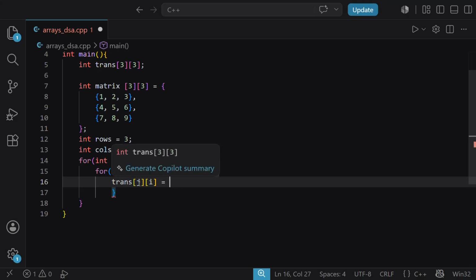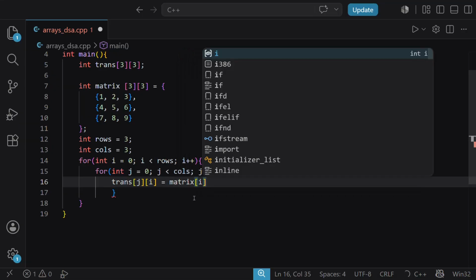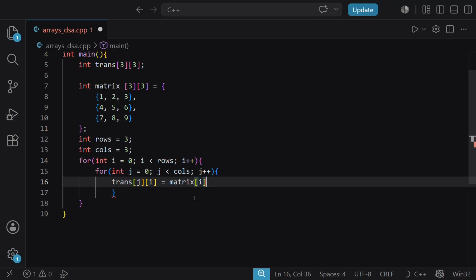So this trans will have j number of rows and i number of columns. And so we are writing this equal to matrix[i][j], like this. So this way we'll get our transpose matrix.